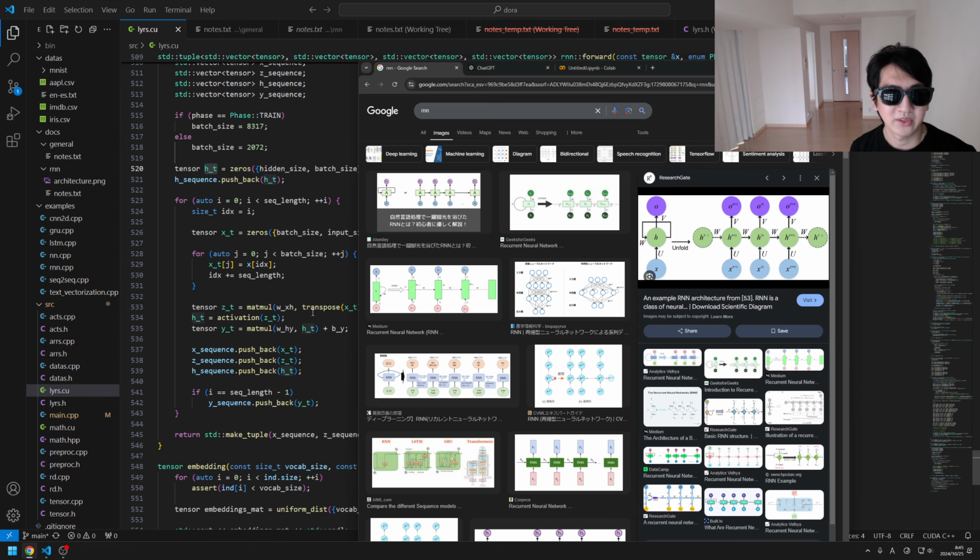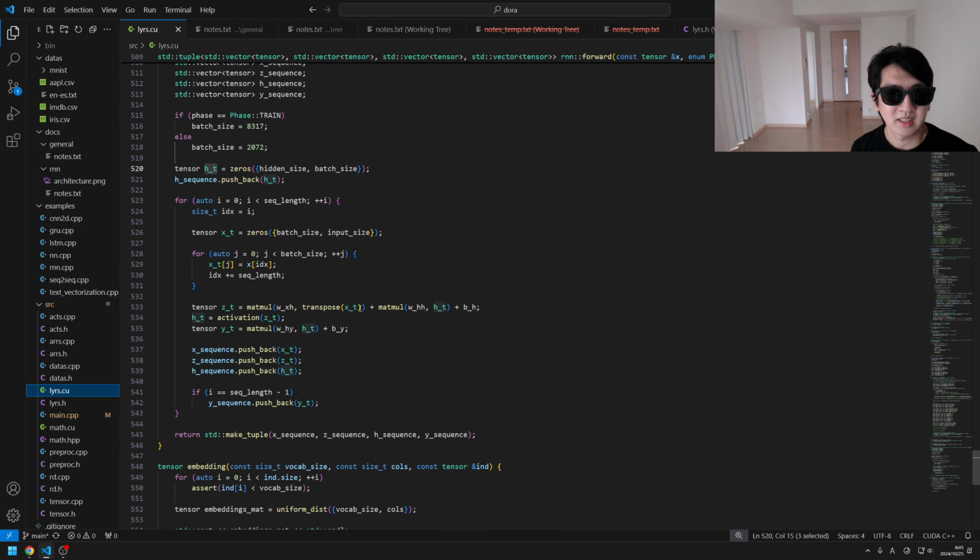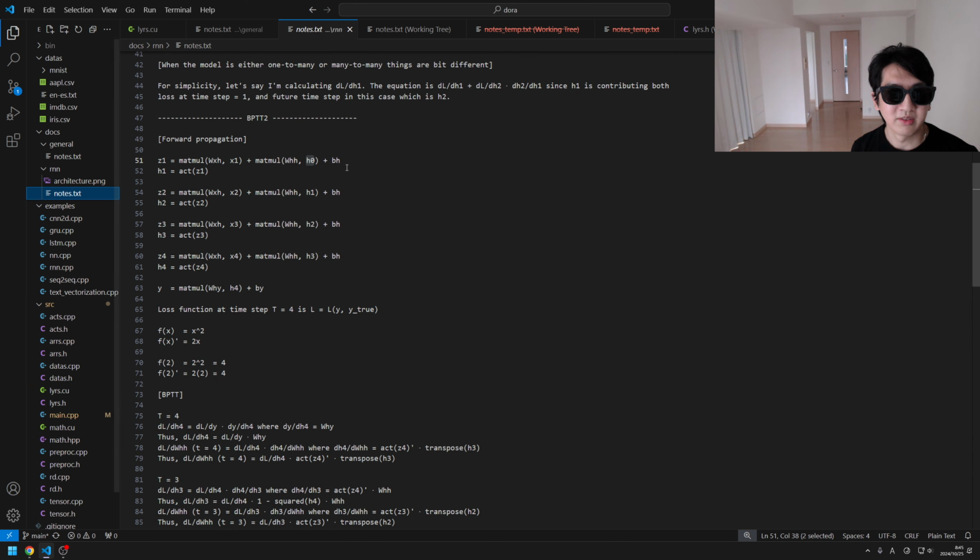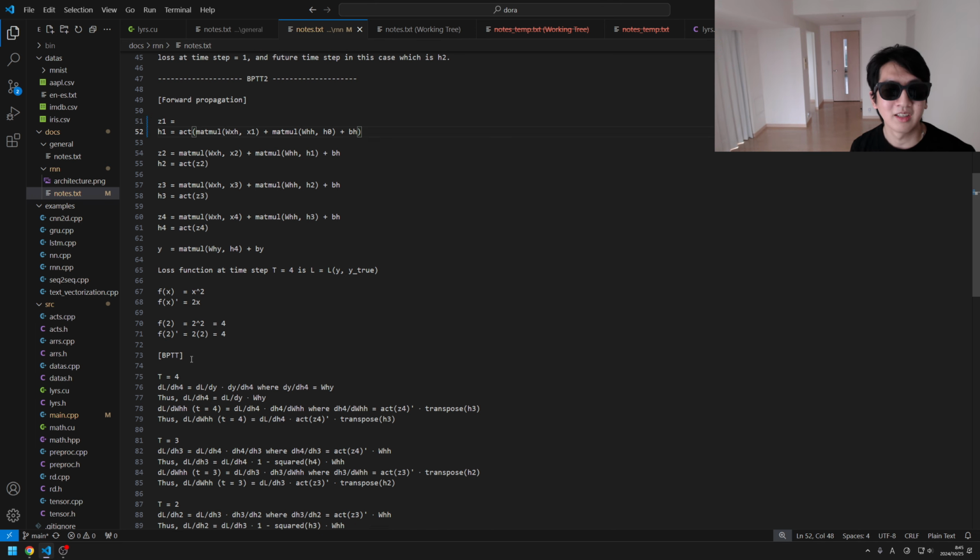Then first, I have to do this calculation. It could be like this, but for BPTT, I like to do this because it's easier for me to calculate partial derivatives.